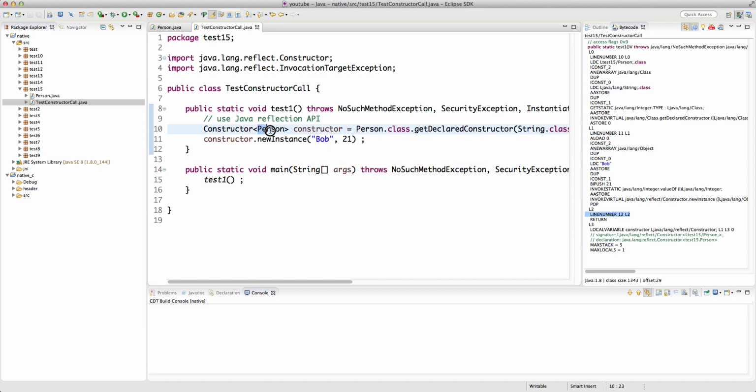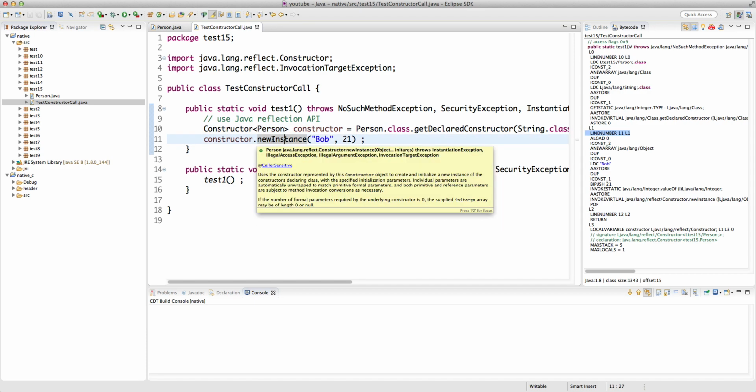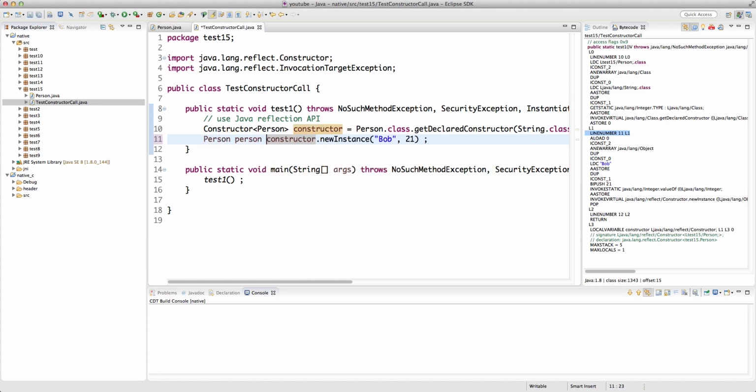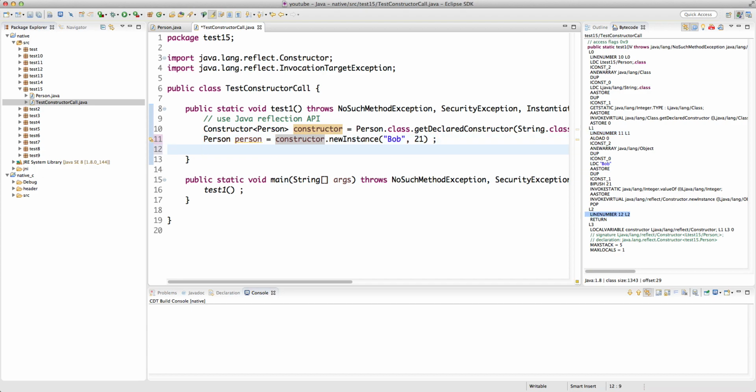And because the constructor is parameterized by type, this doesn't really return an object. It actually knows the type, so it returns a person object. So person equals new person. This is different from the methods or the fields, because if you recall, if I had a field ID and invoked get on it, it always returned an object. I had to manually typecast it. But here for the constructor, because it's parameterized over the type of the class, we don't need it. It directly returns the correct type or class, right? So this person is not an object. The return of this new instance is actually a person.